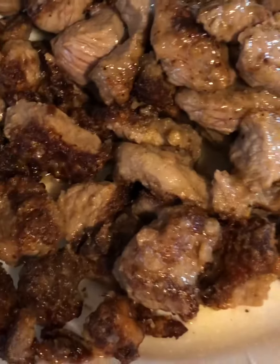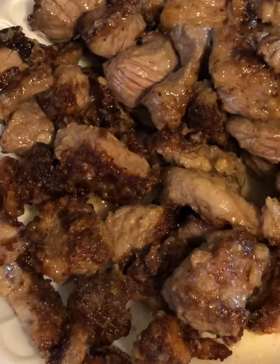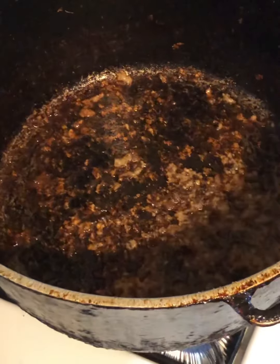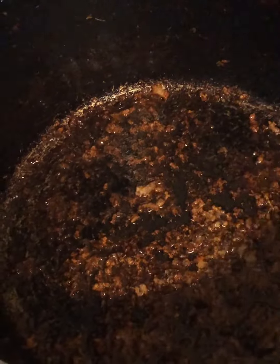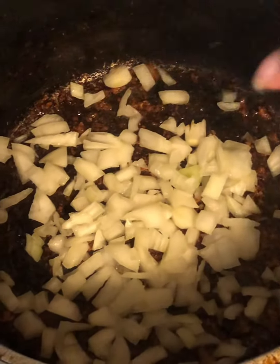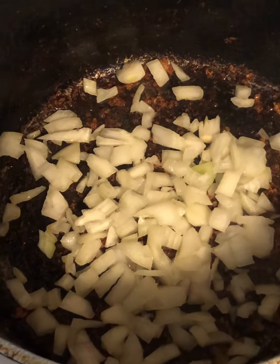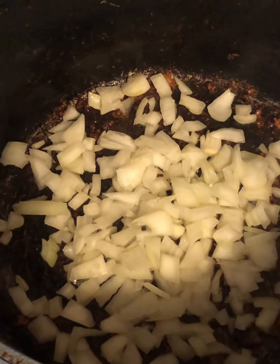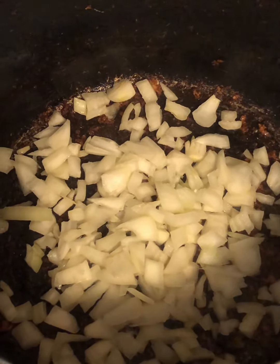Alright, y'all. I got my meat browned off. Y'all take a look at it. Brown with a nice sear on it. This is what our pot is looking like. Nice little handful of onions in here. Get those fried off. About a half a cup of onions. Okay. We can start to lift up the bottom of our pan.